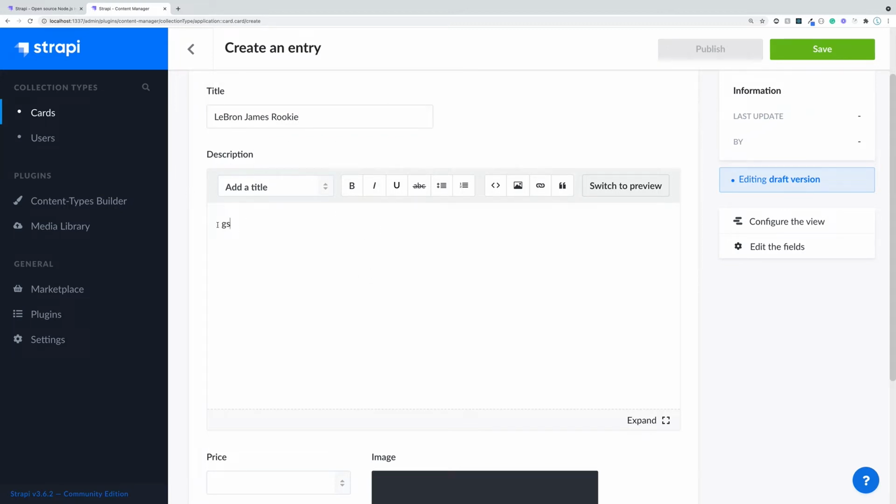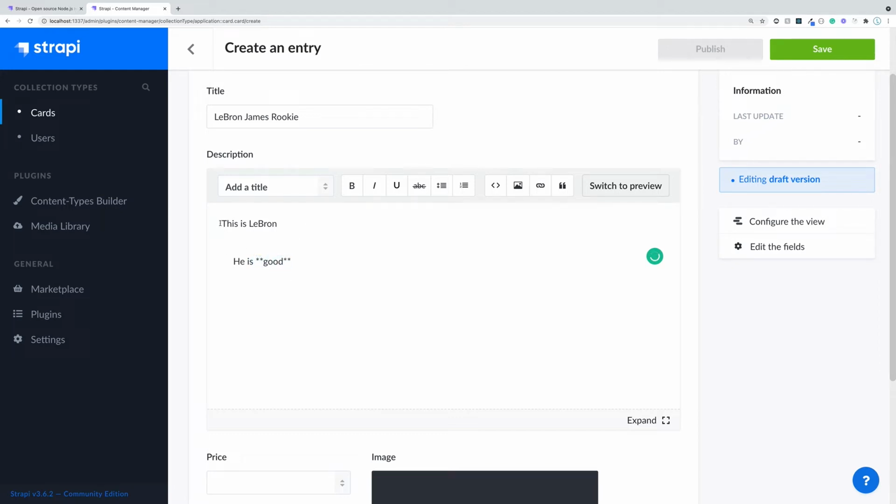In the description, what we will say is, this is LeBron. And then we can have indentation. We can say he is good at basketball, and maybe we want to bold good, so we can say bold, and we can say good. And you can see here that this isn't really bold.